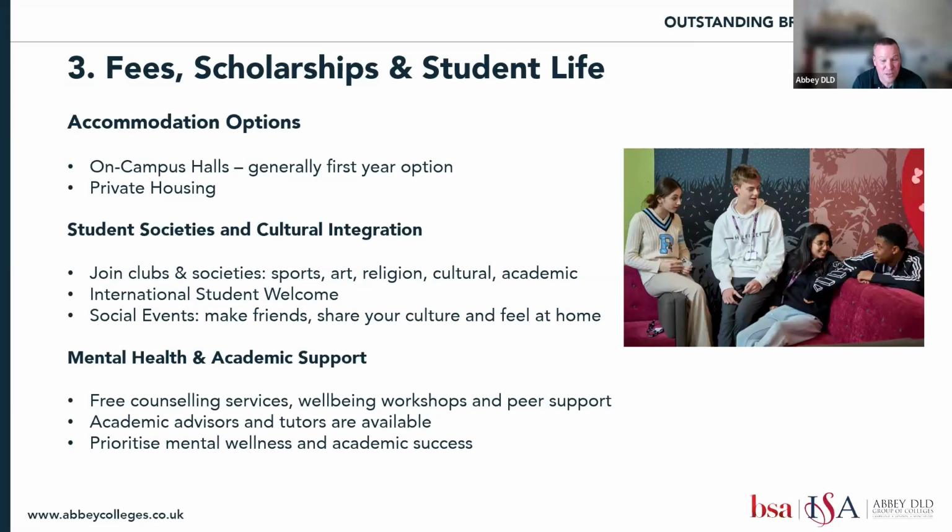There are lots of societies that are designed for international students, both broadly from all countries, but also for your specific country. So if you are from Malaysia and you are looking to study at a particular university, ask if they have a Malaysian society. Ask what the provision is for international students to help them settle in.